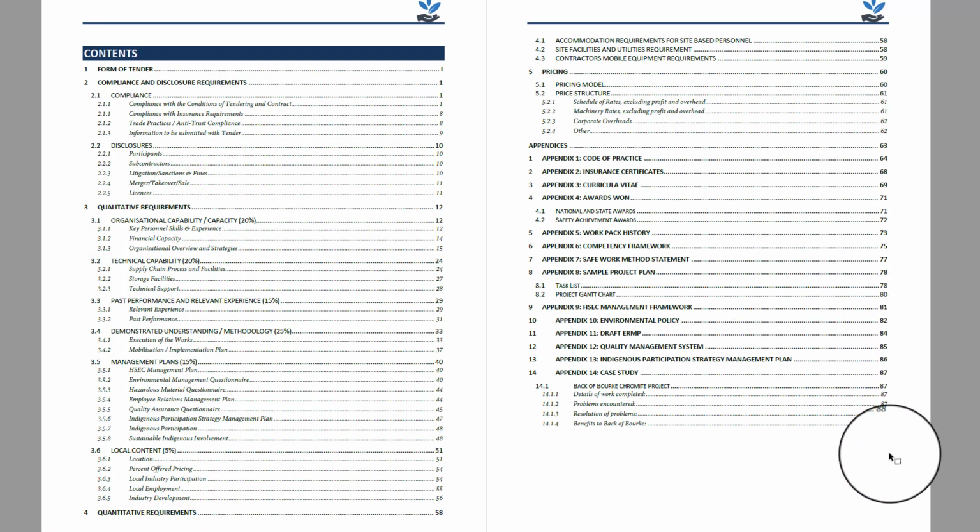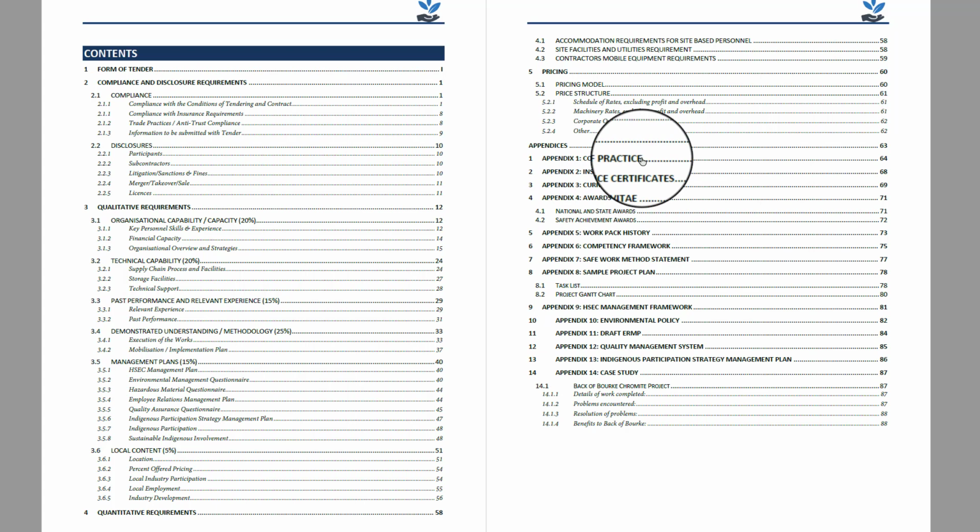What should jump out immediately to you is that up until the point where we've got attachments, it's 62 pages long. And it needs to be 62 pages long because they've asked for a lot of information. And those 62 pages is our justification for why they should pick us. It's our attempt to persuade them that we are the best at providing exactly the sort of services that they're asking for, or providing exactly this sort of goods, whatever. And then there's a group of attachments or appendices.